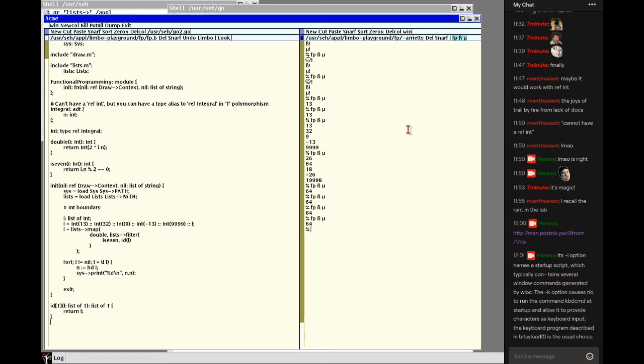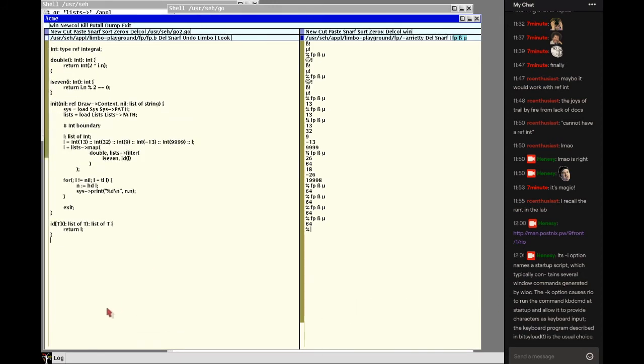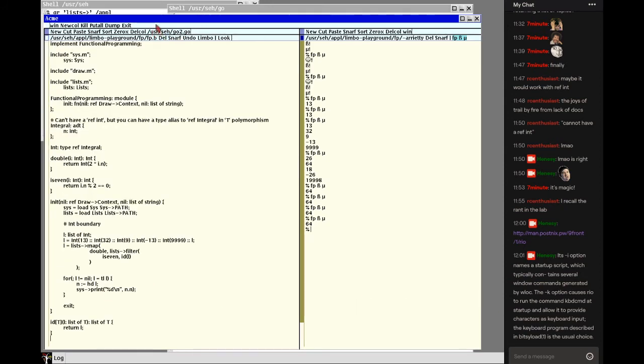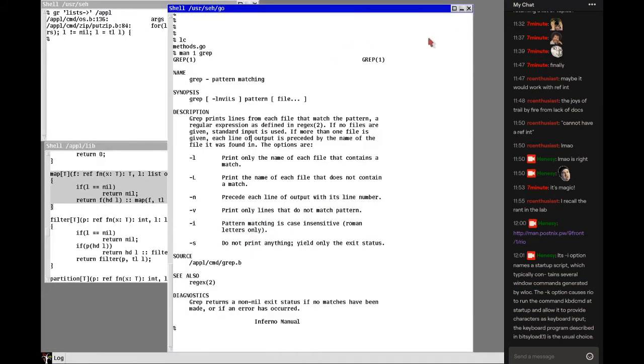Commit purge changes. What else do I need? Oh, I need a commit: a Limbo Playground FP example to change login. Right, I'm making a note to myself of what I need to do after the stream because it might happen in the morning. Let's see. Wow, this has been a huge deviation.